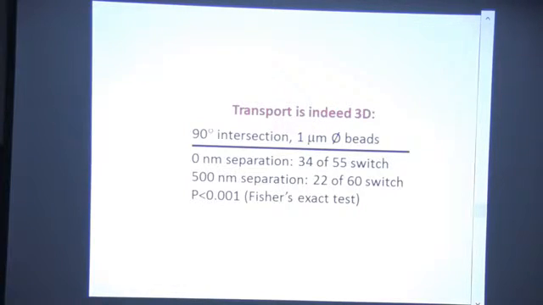So that's the scale. And you can see that in one case, if there's 0 separation, then the preference is to switch. Whereas if there's a separation of 500 nanometers, the preference is to keep going on the same microtubule, and the difference is significant. And we actually have more data for like 1,000 nanometers and for different angles, not just for 90 degrees. So we have a lot of data on this. And we actually think we have mapped out, at least for this condition, for those cargoes, what the phase diagram basically looks like. But again, I'll talk about it in 2 weeks.